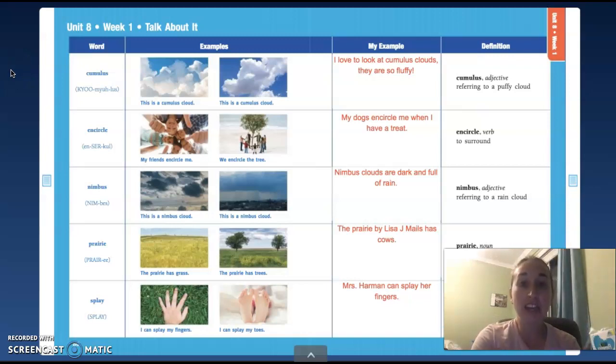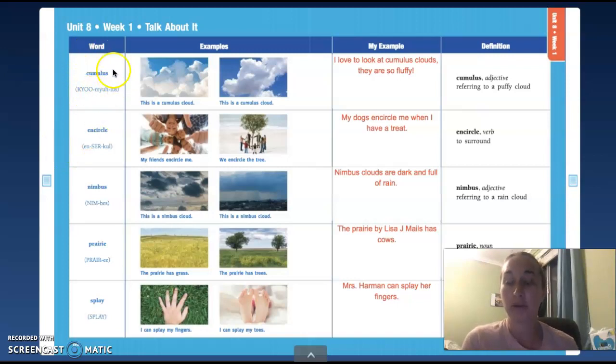Hopefully, you guys are having a good week and are enjoying learning about these different types of clouds and reading this poem, which is a different type of reading than we've done together this school year. And so, learning about poems, learning about the clouds, talking about it with mom and dad, and continuing to read about it today. All right, so first, we always go over our vocabulary words.